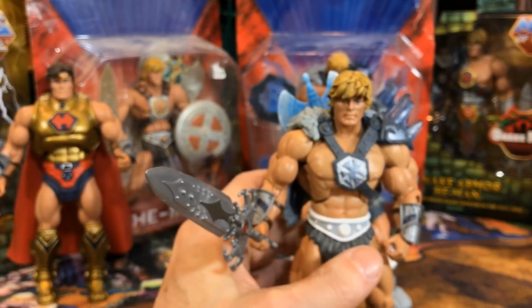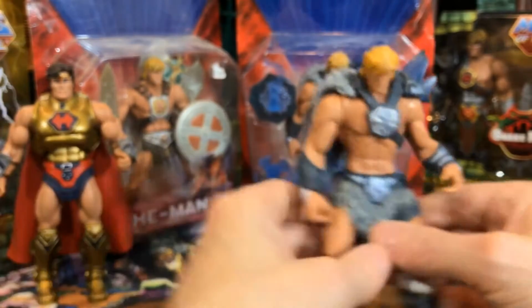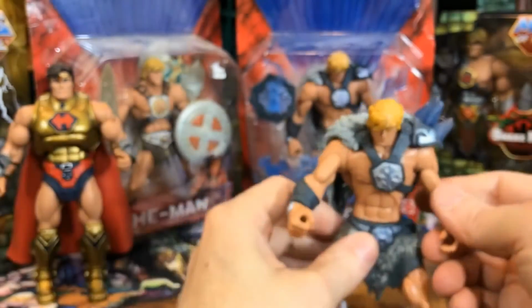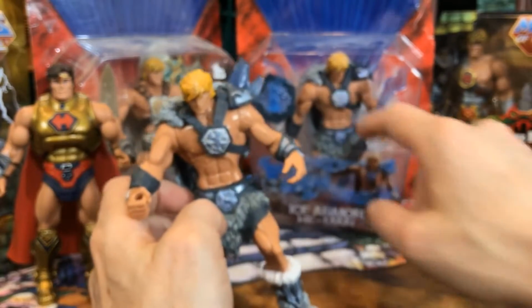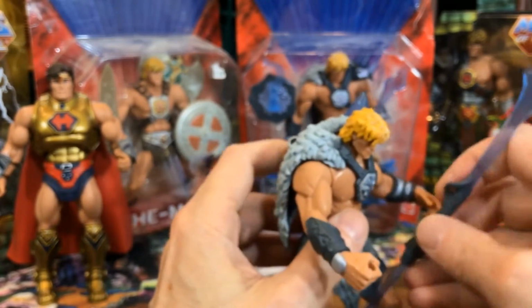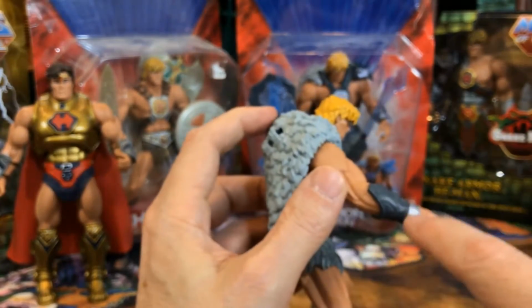Now, this new figure I'm making today, I'm going to use a whole lot more parts from him. My plan is to use the loincloth, the armor, the gauntlets. I haven't decided whose hands I'm going to use. I might use his hands. But you guys get the idea. That way he can hold the spear easier. I'm not sure which way I'm going to go, but I have used those hands before. And then it also gives you this little piece here.